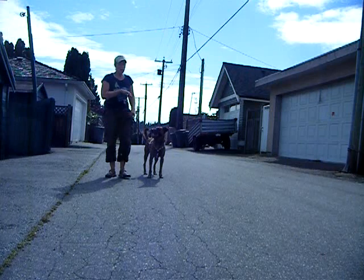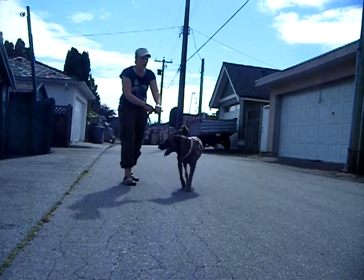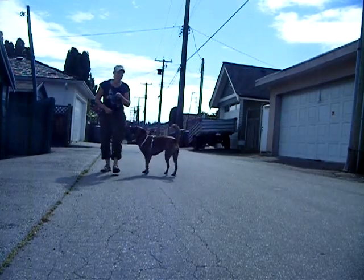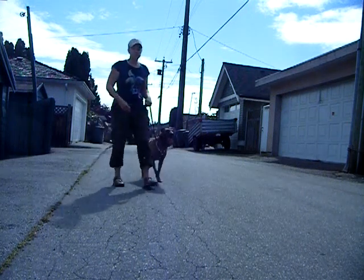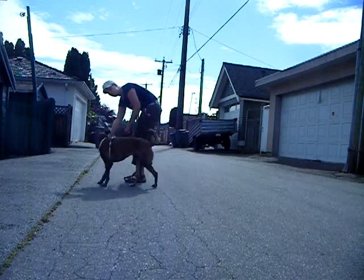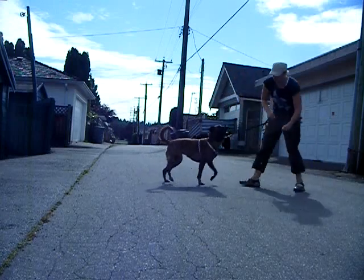I also did lots of stop-and-go method where if she was really pulling forward, I would stop and call her back to me and give her a treat for doing that. See, even when I pull back, see how she listens to that leash tension? So what I would do with Tilly is: lots of times you pull on the leash and she follows you, and you feed her a treat for that. Pull her on the leash, she follows you and you feed her a treat.